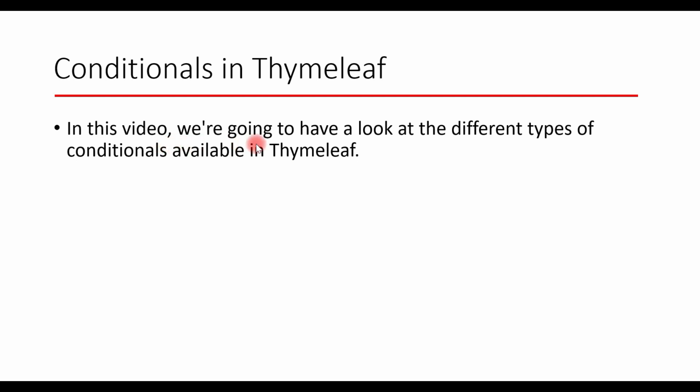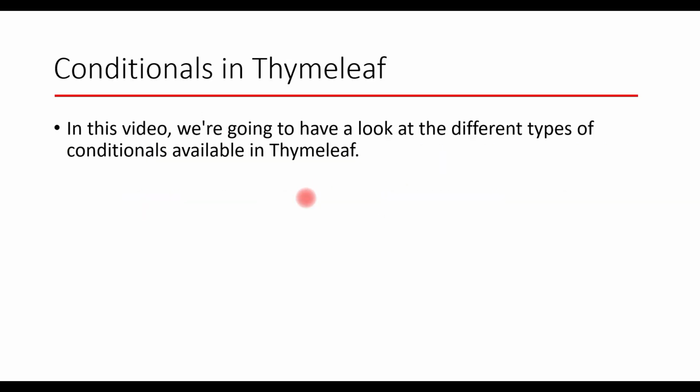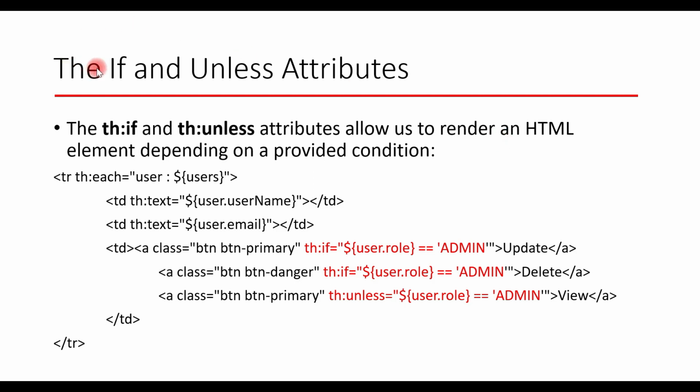In this video, we are going to have a look at different types of conditionals available in Thymeleaf. So we are going to mainly look into if, unless and switch case attributes. As we know, in Java we use if else and switch case statements to perform different conditions, right? Similarly, Thymeleaf also provides if, unless and switch case attributes to perform conditionals. Let's begin with if and unless attributes.